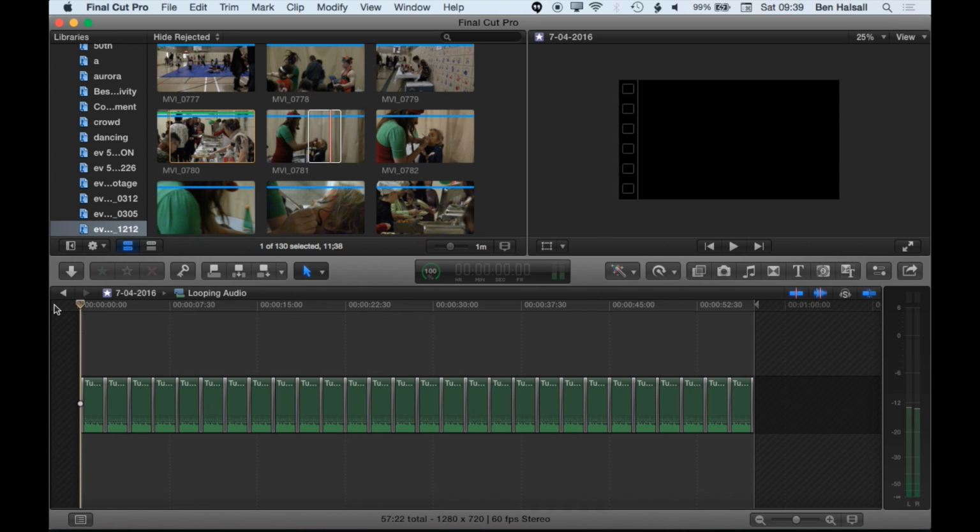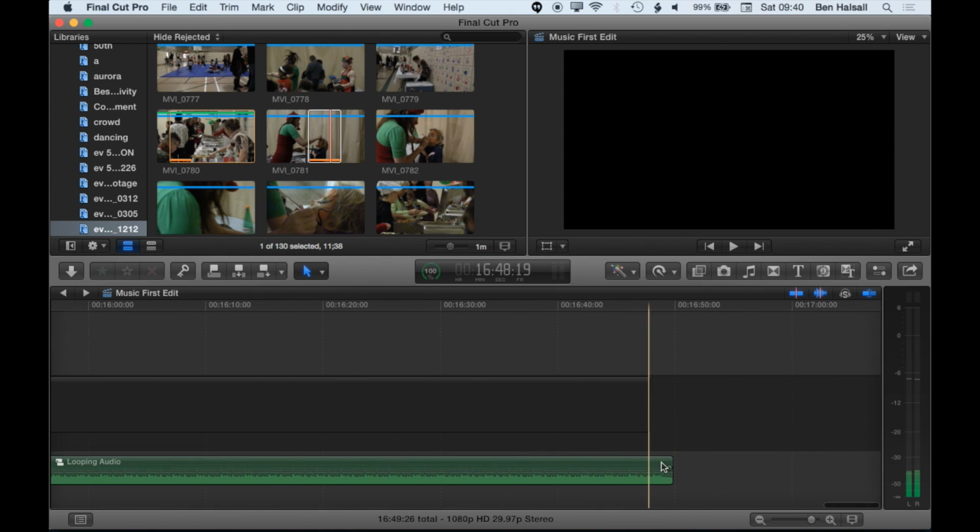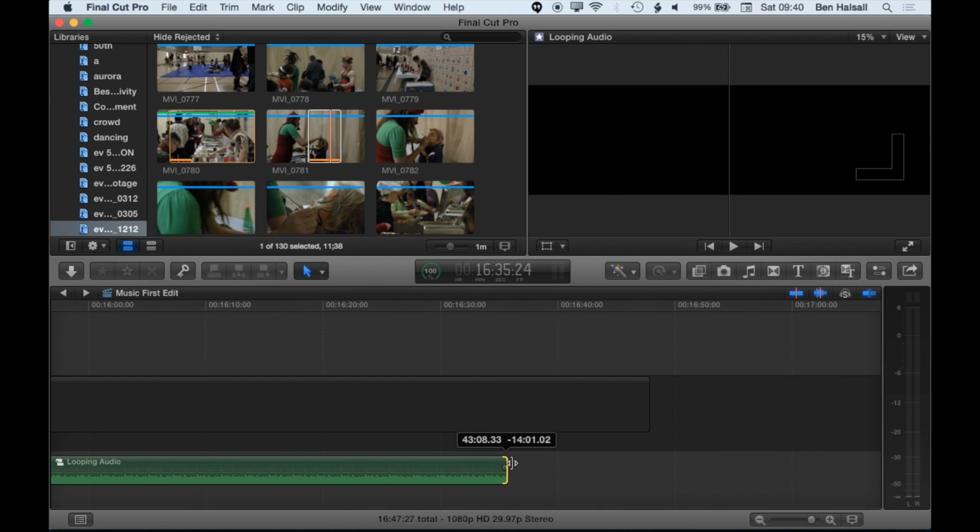Obviously you need to trim down the track yourself, but essentially the trick here is how to shorten the duration of the cross dissolve, and then also how to extend out the looping audio at the end. So we could grab these clips again and paste them onto the end if we wanted to extend that out. And now in the timeline we could just drag this back and drag it out.